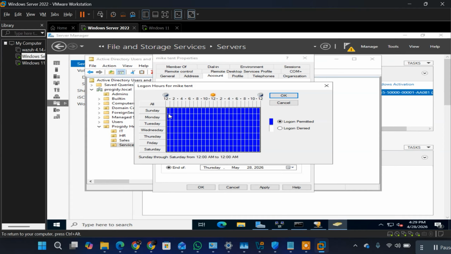For example, inside this console, the guy can be set up to work Monday to Friday. Look at it, this is Monday to Friday. So you just drag Monday to Friday this way, right? That's it. When you drag Monday to Friday, that's the remaining days. That's why it's like this. Then, are you granting him access or are you denying him access? So in this case, we want to grant him access to work Monday to Friday. Click on OK. That's it. So logon hours has been applied.